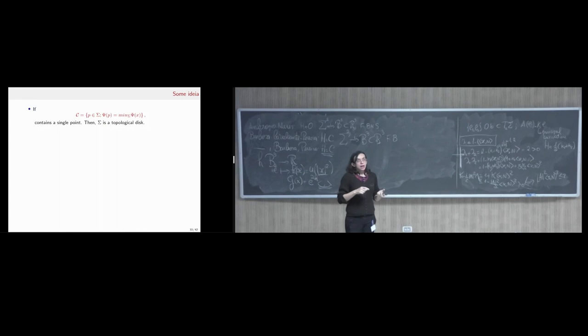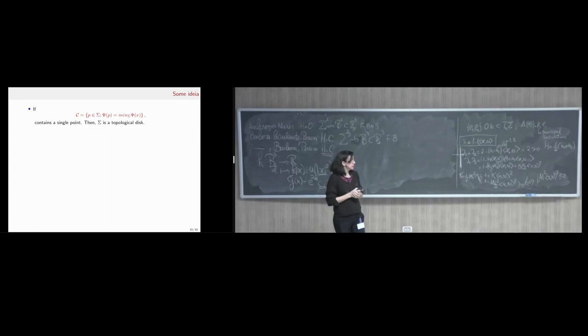What idea? The idea now is the same. You have that the set C has a point, or the set C has more than a point. If you have that set C has no point, you have some topological information, and you can prove that the sigma is a diffeomorphic disk in this case. And after, if you have that C has, for example, two or more points, you can prove that sigma is a surface of revolution, okay? This idea, the same way.